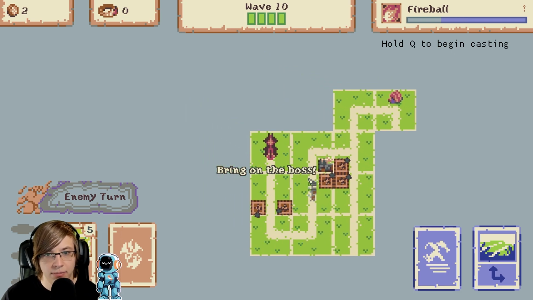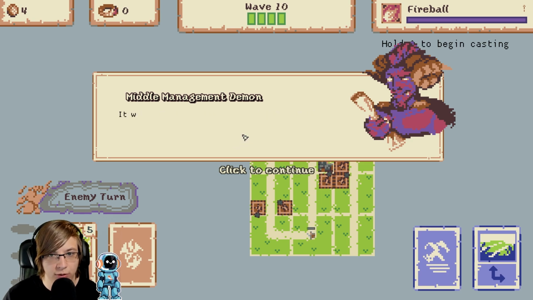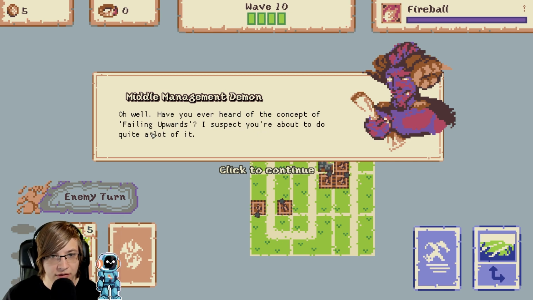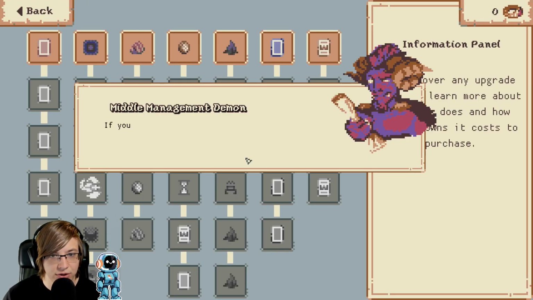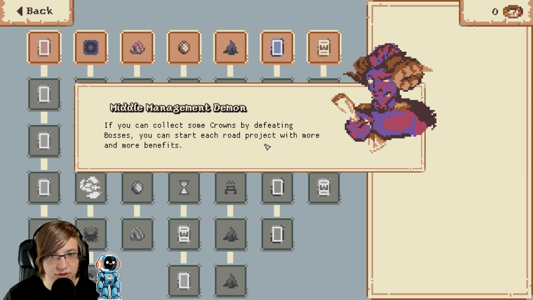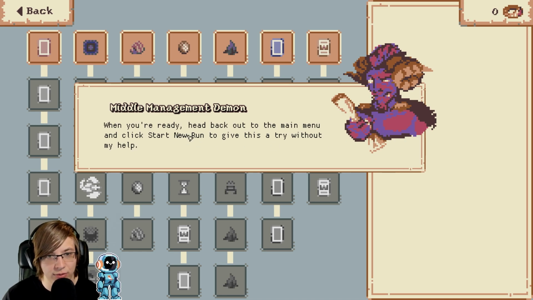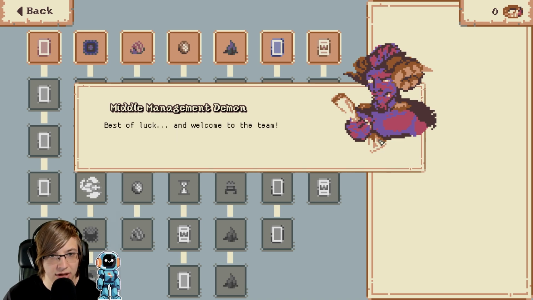Yeah. Boss got us. You got an achievement called "Watch Your Tower Crumble for the First Time." We'll rebuild. Wouldn't have mattered even if you still had that potion. Boss reaching the tower is always the end of the road. Let's look at the skill tree. If you can collect some crowns by defeating bosses, you can start each road project with more and more benefits. If you can survive 100 waves of heroes, we conquer the region, and you get to actually call yourself successful. You're going to need a lot more than just goblin camps and basic spells to make it to wave 100. I'll leave you here to pursue all these exciting things you can't afford. When you're ready, head back out to the main menu, click start new run, give this a try without my help. You can always play the tutorial again. Best of luck. Welcome to the team.